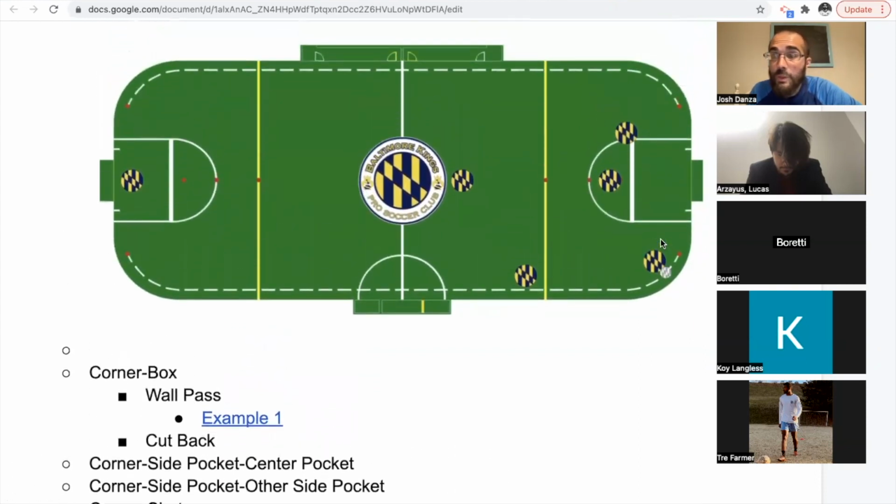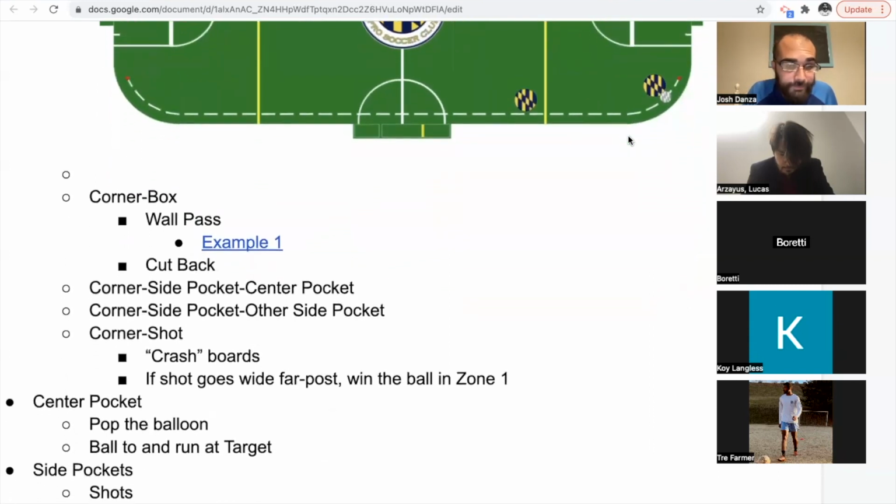And let's continue to win the ball. One of the biggest things is you take a shot and the ball bounces off the boards and starts bouncing around and they get possession, like right here. We don't just all drop back off and say, oh yeah, good job, you guys won the ball. No, we want to win that ball back. I'd say in the first 5 seconds, right? In the first 5 seconds, press, because then that comes to our defending in zone 1 tactics that we talked about, right? How teams do that.